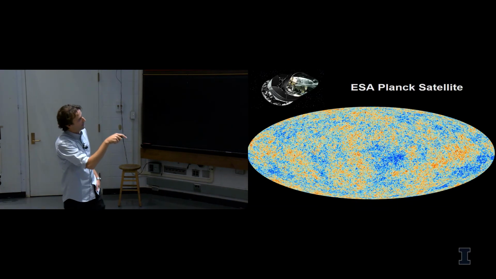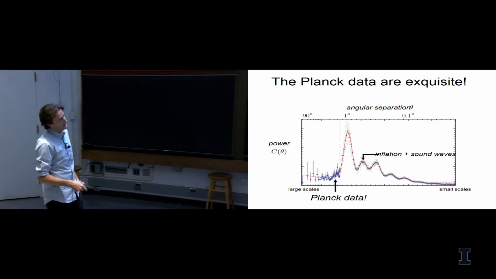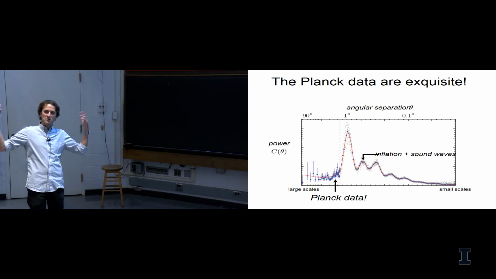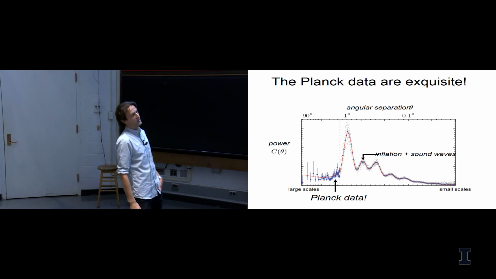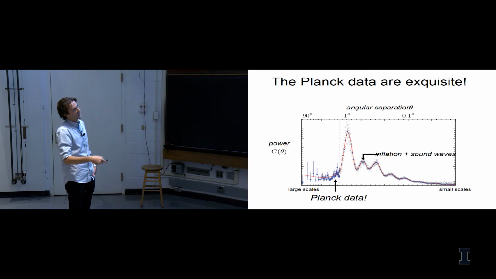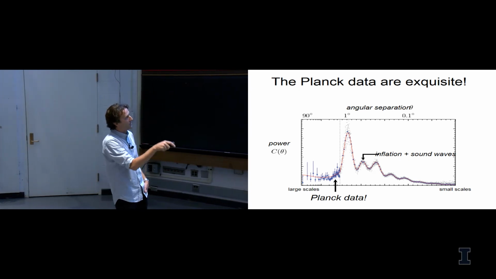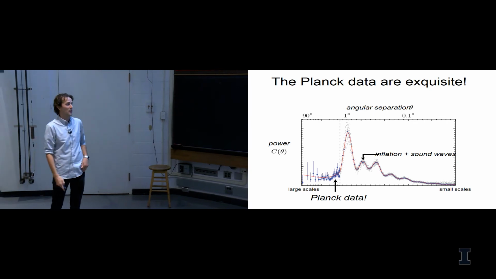But once we start looking at this map, you see this map now has a lot more resolution on little scales, and the data from this is just amazing. So this is now the data, this is the theoretical line, and you see it's just perfect, right? We really, really understand exactly what's going on. It turns out the physics that generates these wiggles is just sound waves in the early universe. I could spend another whole hour talking about that, which I won't, but we really understand the physics of these sound waves, which is really beautiful physics, really well.